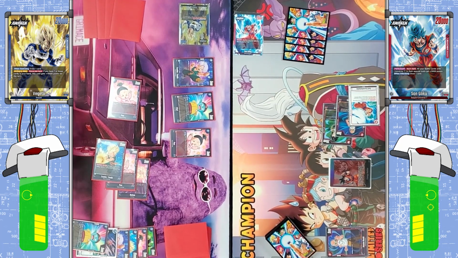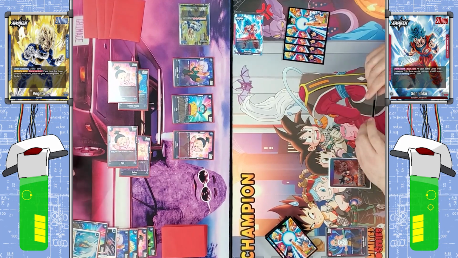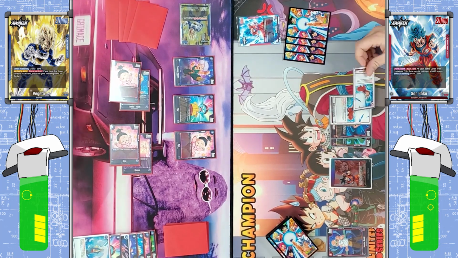This card for 3 energy, just removing 2 cards with cost 3 or less, is really good. And it just helps him at this point, keeping my board at a state where he feels comfortable now. And like the Roshi and the Whis, I come with the Whis off, but the Roshi in this situation was just a 5k combo I could have kept at any time. But him just kind of getting rid of it, yeah.